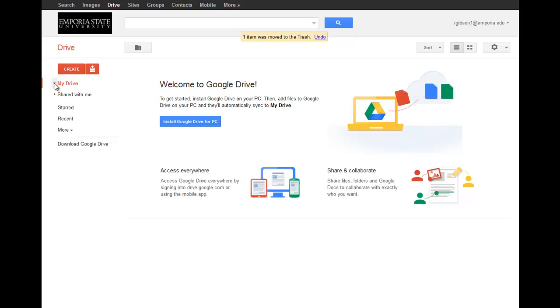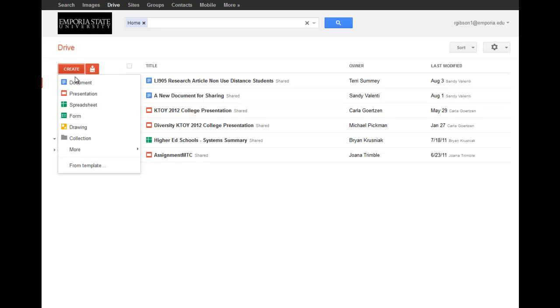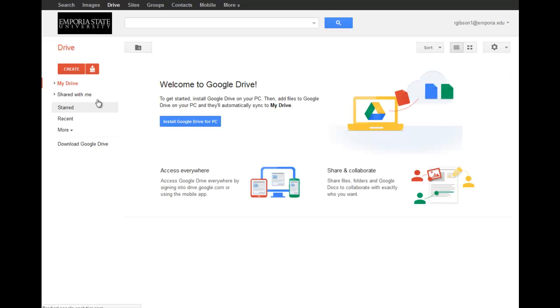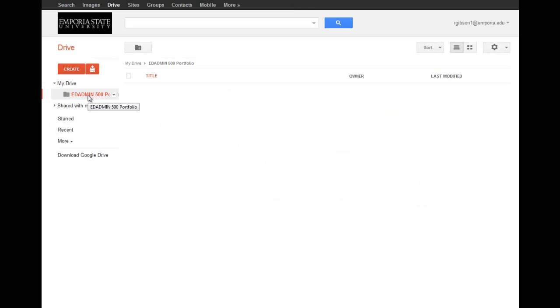Okay, so we're back at the home page, my Drive up here. So we're going to come down where it says Create, and we're going to select Folder. Now there's 2 different views. If I come over to the gear icon, you can use what's called the old look, and if you go to the old look, it says Collection. So the old look says Collection, whereas the new look says Folder. So it just depends upon which view you are in. So we're going to click on Folder. And once again, we'll just use that Add Admin fictitious course as my top level folder that I see right here.